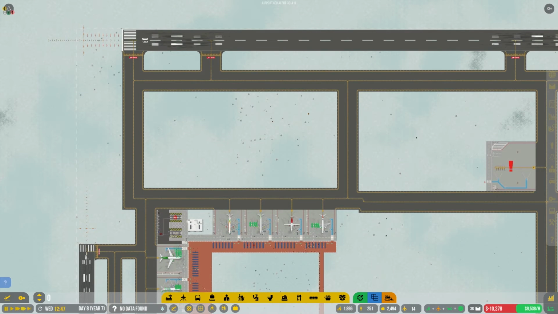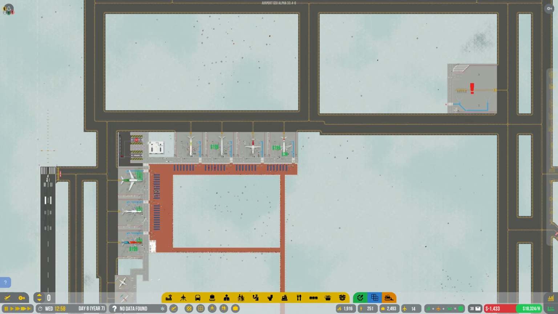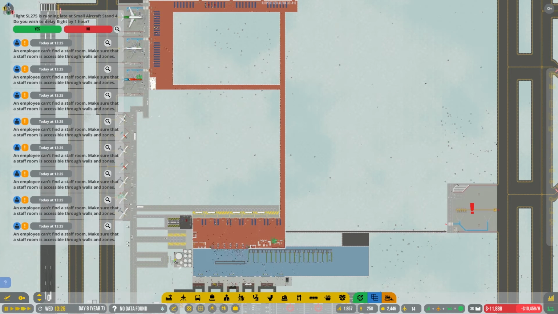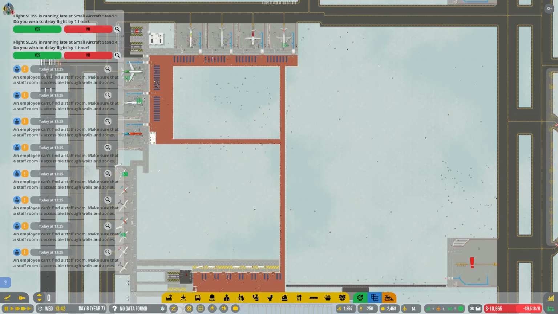So I still kind of want to just demolish it and put it back on the correct side. We might do that sooner or later, actually. One never knows. And we have a problem here with staff room, apparently, as well.